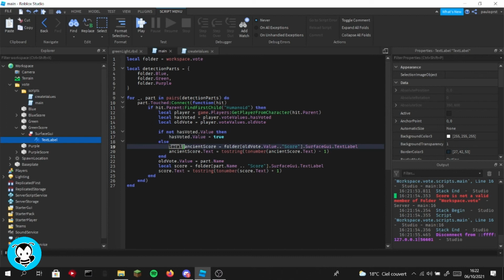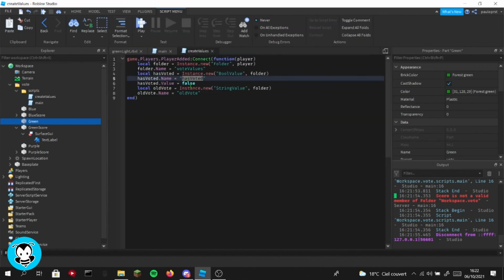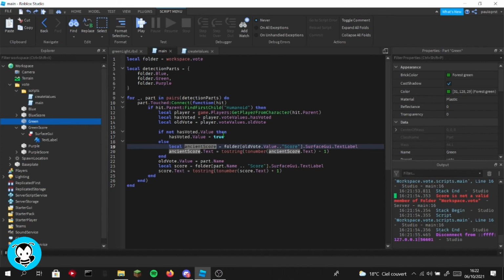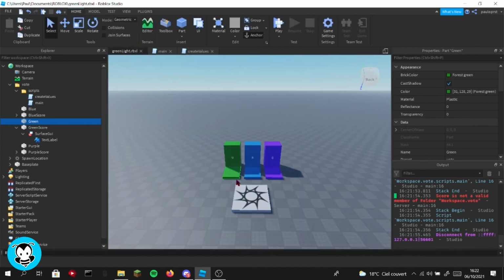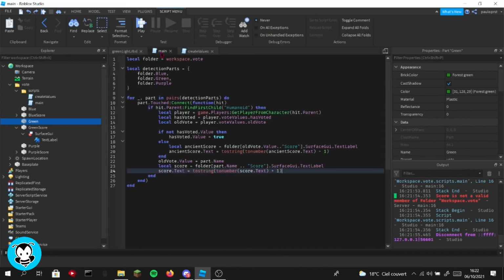Else, okay, if he has voted, then the ancient score will be my folder. Okay, so first imagine I just walk on the green part. At the beginning, my has voted value is false, so this will become true, and also my old value will take the value of where I just walked in. For example, I've walked green, so my old value is green now. And then I just add 1 to the score.